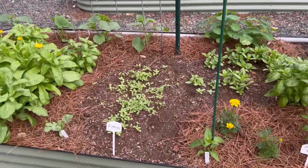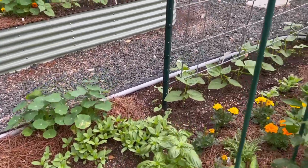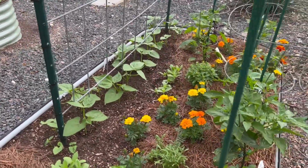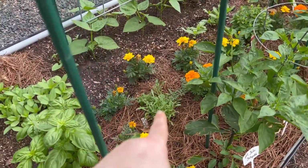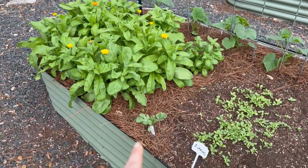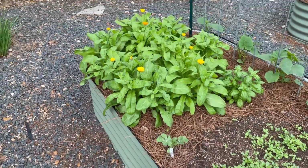Then in this little patch, I've got some zinnias. Those ones that are a little bigger are zinnias. And then that kind of patch right there is zinnias as well, next to the marigolds. And then as you can see, there's marigolds and some basil in there too. This is some more of that alyssum. It's just a different color. This one I think is gonna be purple. Then over here, I've got a basil. This is a watermelon, a little extra watermelon that again, I'll let trail down and go into the path.